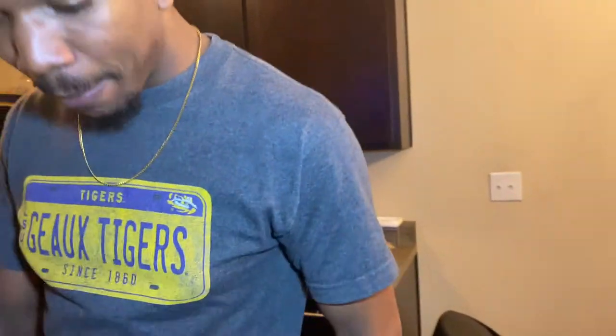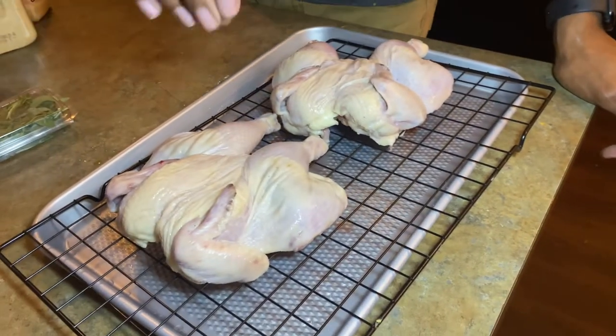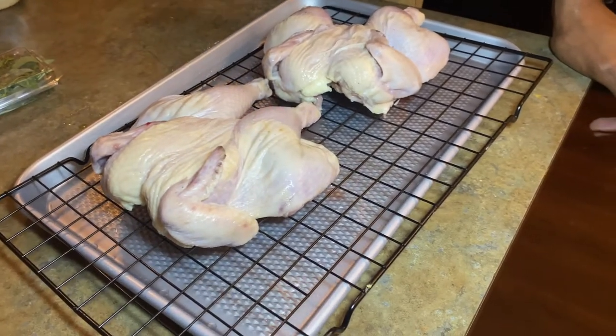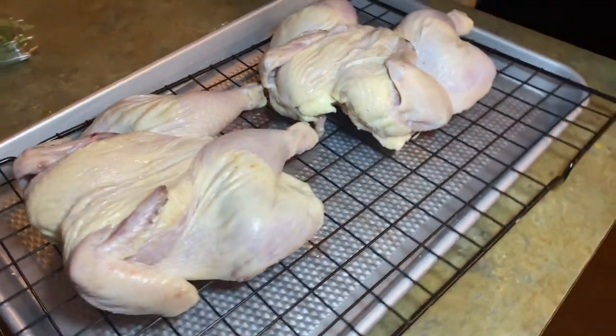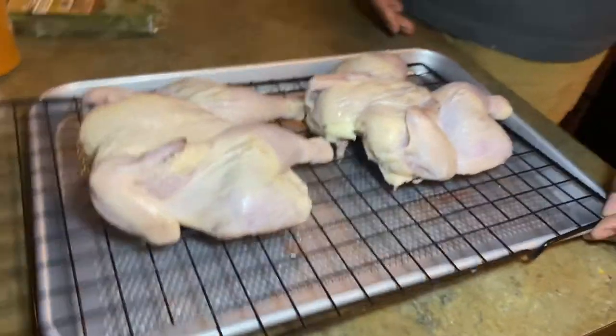So now I got my hens here. See, they look all nice. If they're still a little damp, you can pat them dry with a paper towel, which I'm gonna do. Then we're gonna get these seasoned up so we can put these on top of those potatoes. And that's gonna be all she wrote. All right, I'll be back in a minute.